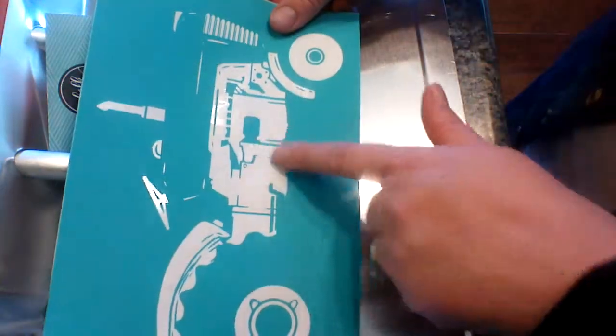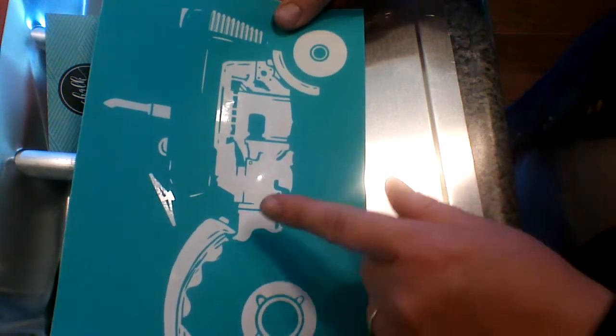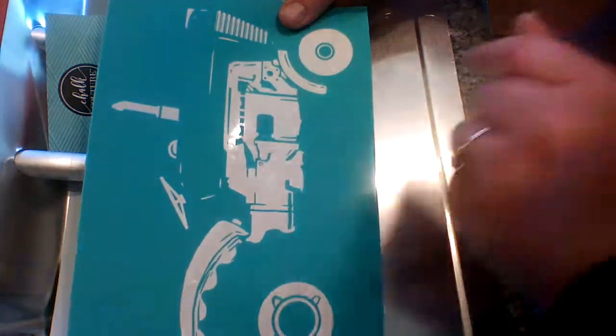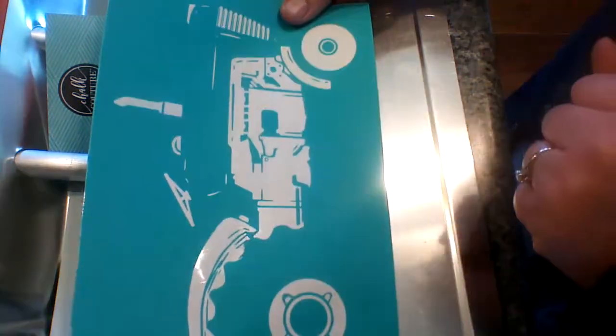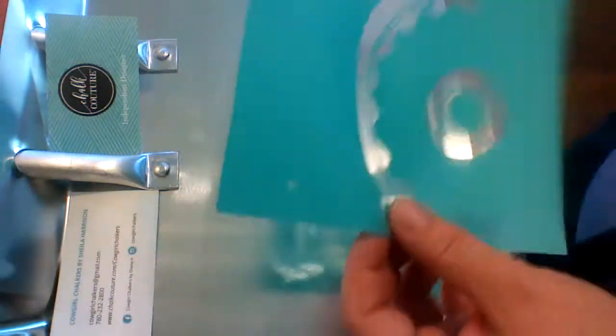So now for the first tractor, I'm going to do the body here in green, and I'm going to do this part here in yellow, and these here in yellow, and then this here is going to be in black. And when I put the next one on, it's going to be some different colors so that it'll contrast nicely. So the first thing I want to do is defuzz my transfer. The reason I'm defuzzing it is to ensure that I can take it off, especially this metallic surface.